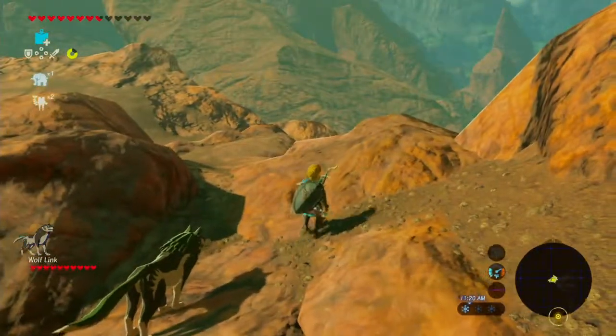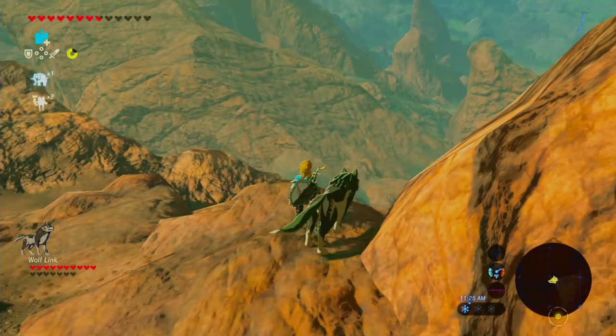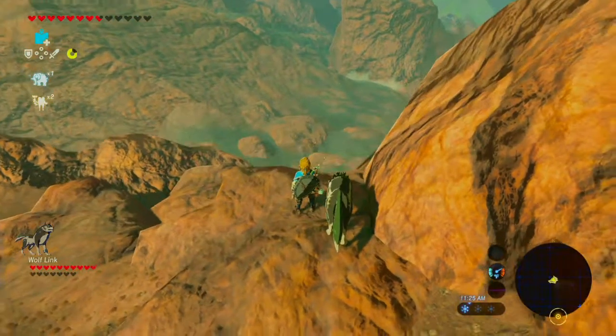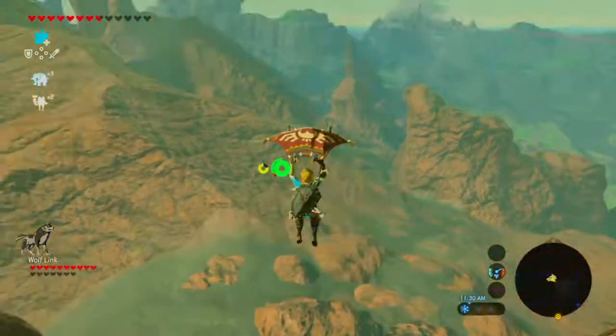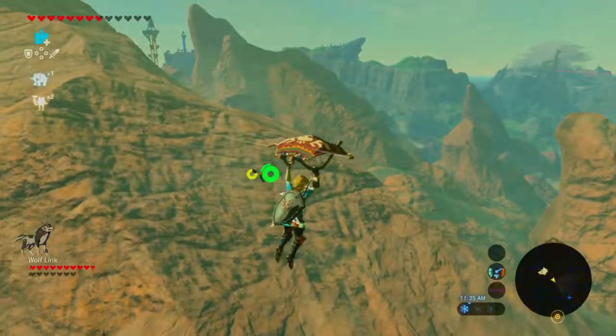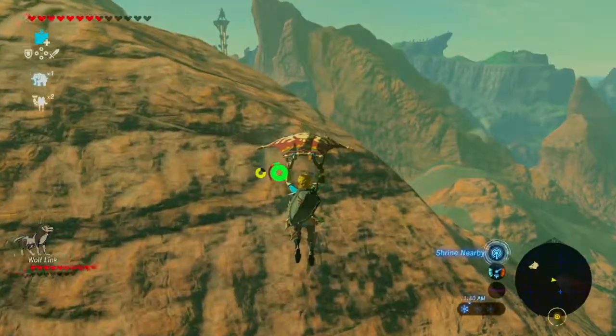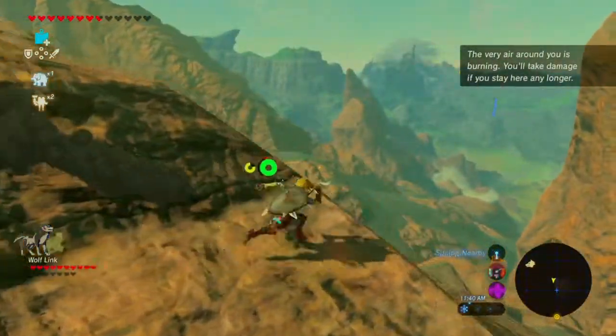Anyway, I have all 12 memories, so I can effectively go see Impa and let her know about that. But we're not gonna do that. Not yet, anyway. My next objective is to go for the tower over there. There is also a shrine nearby!